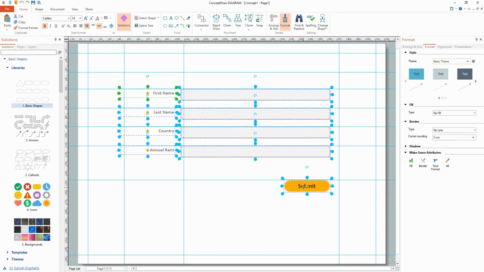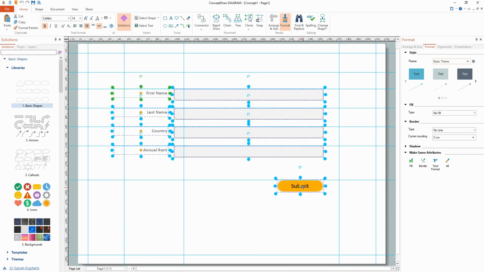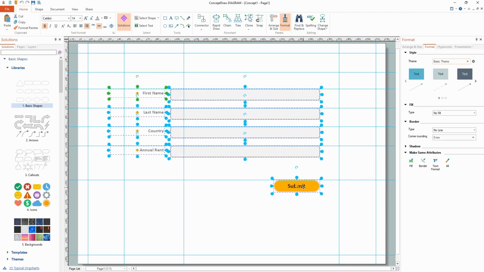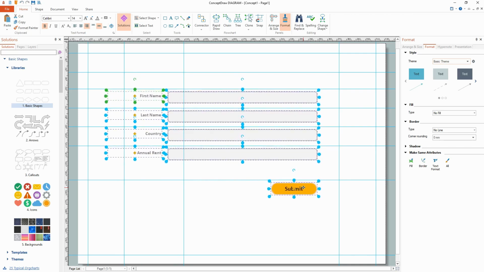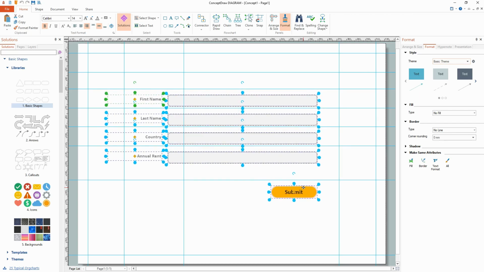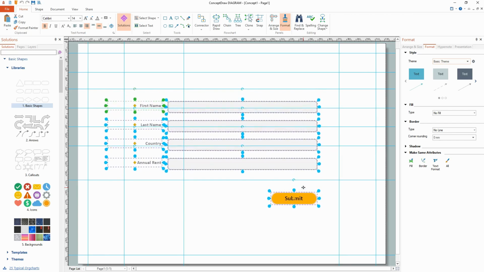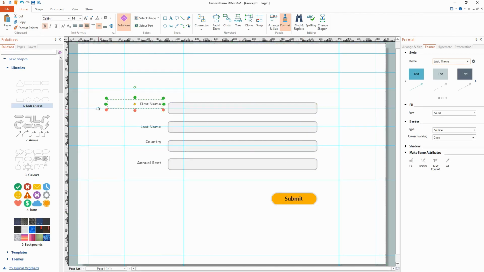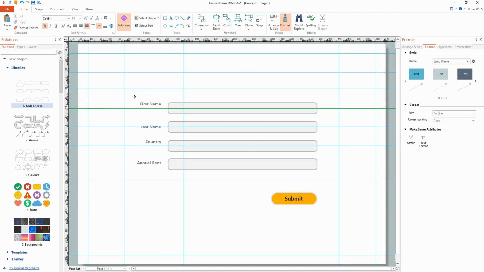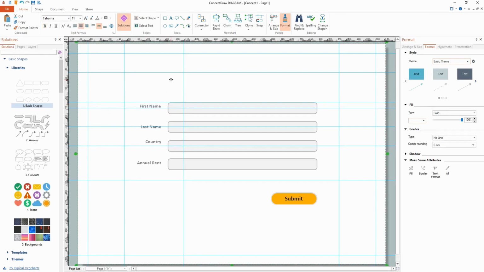I'm just trying to center those items and see. I think this should be okay.